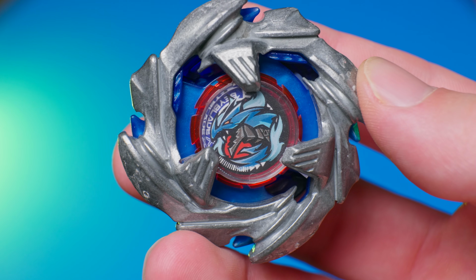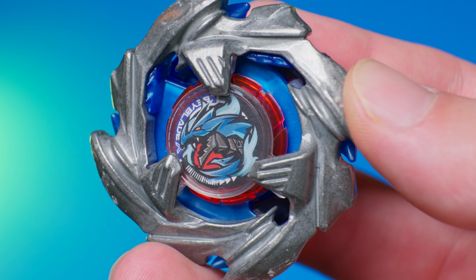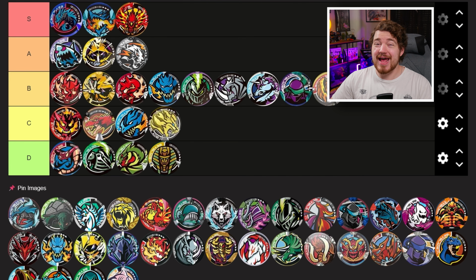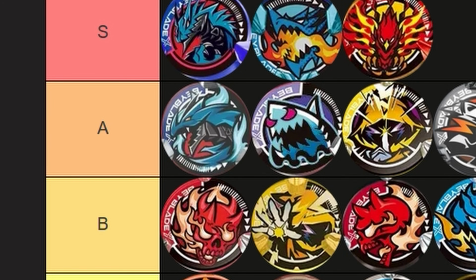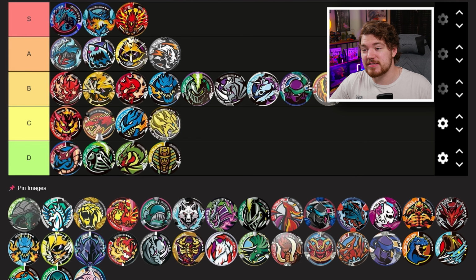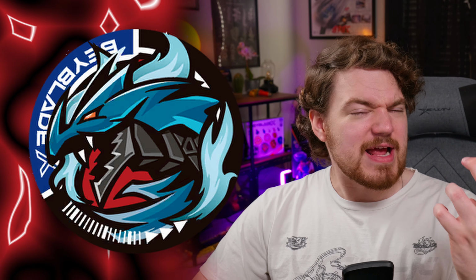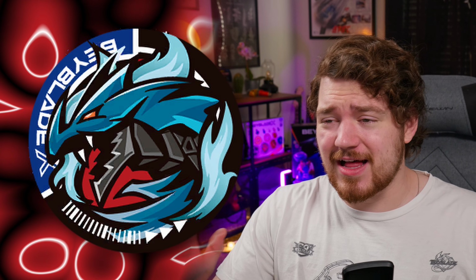Now we have Cobalt Dragoon, and this one is really, really good. I don't like it as much as Cobalt Drake, but I think it's still top tier, which means it's going to be going at the very top of A tier. It's close to Cobalt Drake, but I just like the Drake snarl, the hand grip aesthetic. I love that a lot. Dragoon though, definitely A tier. I like the way it looks.